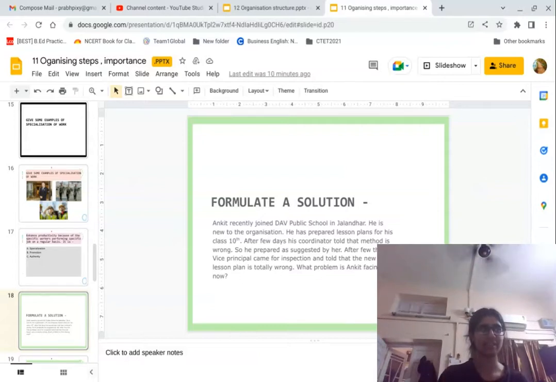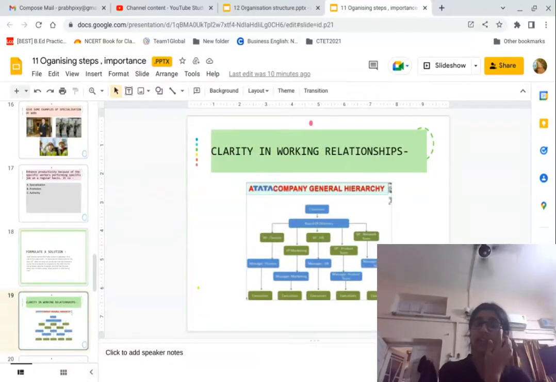Okay, he is not lacking in something. I am literally impressed right now. He is not being directed in the right way. As he's new, he does not know how to do things. So the person who is guiding him, maybe his mentor, is not guiding him correctly. Then even the coordinator does not have proper clarity, right? Maybe the vice principal has a different approach for the lesson plan, but that has not been communicated to different levels yet, right, class? So that's the case. Clarity in the working relationships is the thing that was missing in the above example. You should know whom to report to, and there should be proper communication between them.